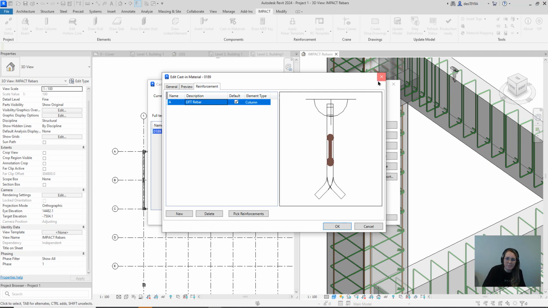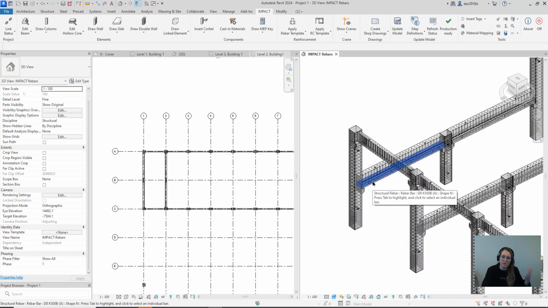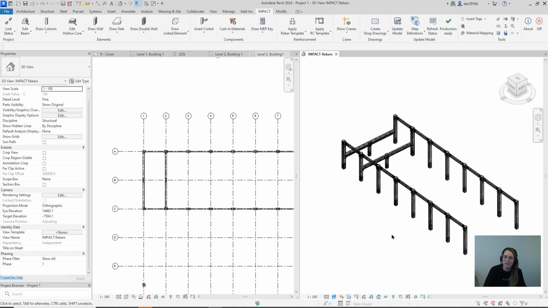So every time I insert this in my model, a rebar is going to appear, making your work easier instead of manually adding it each time you use the family. It's an option that is especially relevant for, for example, lifters.